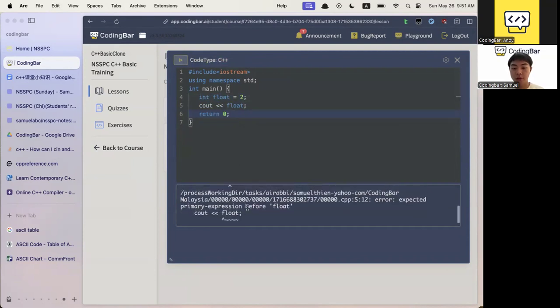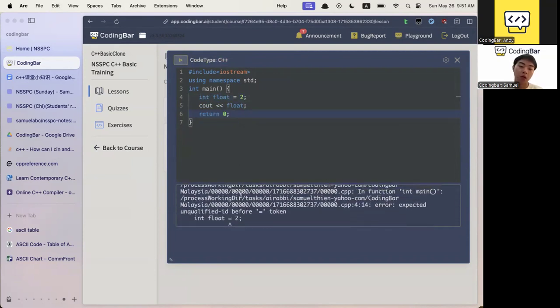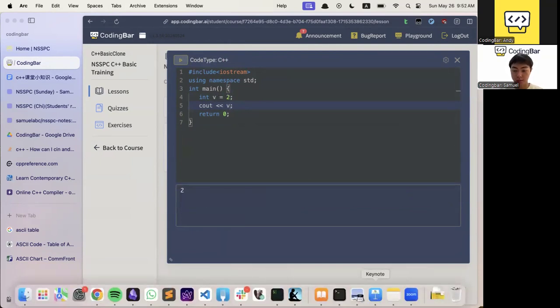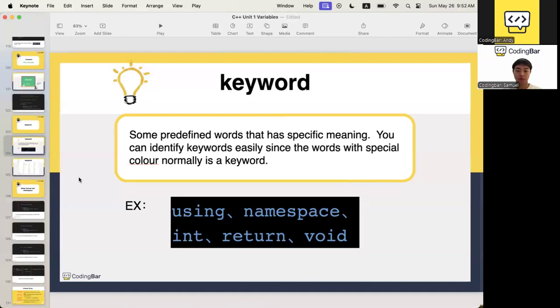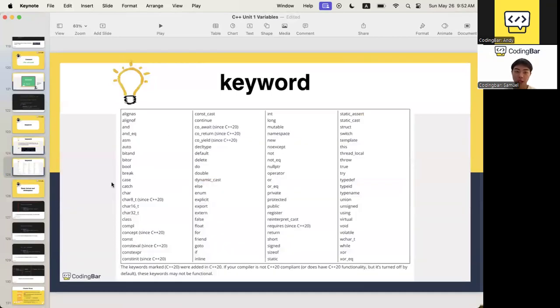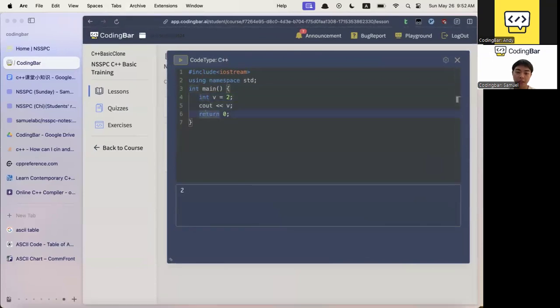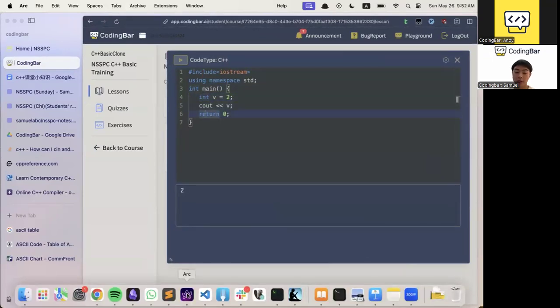So it's throwing an error. It's not working as expected, right? Because float is a special keyword. You should change it to some other words that are not special keywords. So these are lists of the special keywords, and remember not to use them. Even if you use them, it's easy to spot. If it is being highlighted, that means it's a special keyword, and don't use it as a variable name.